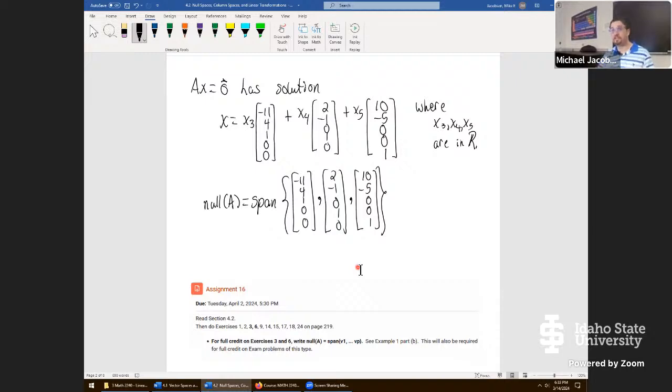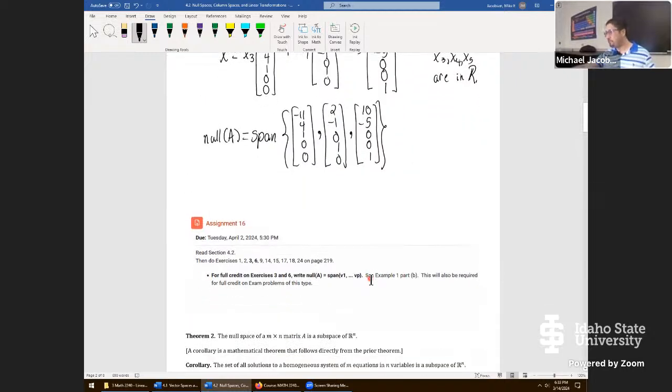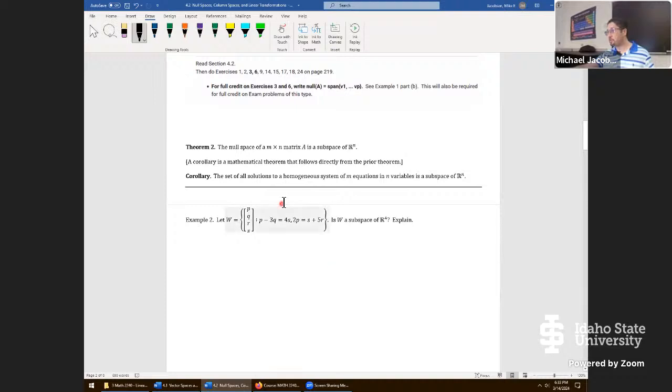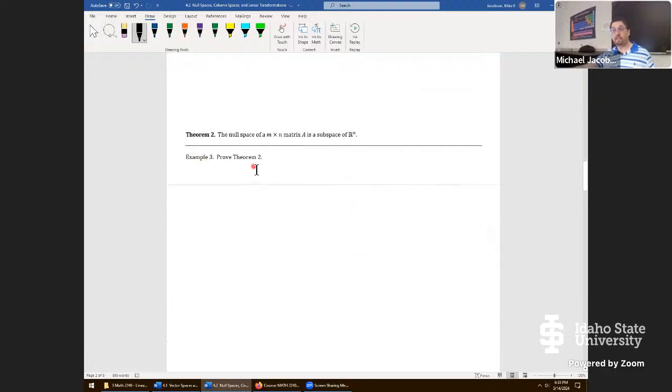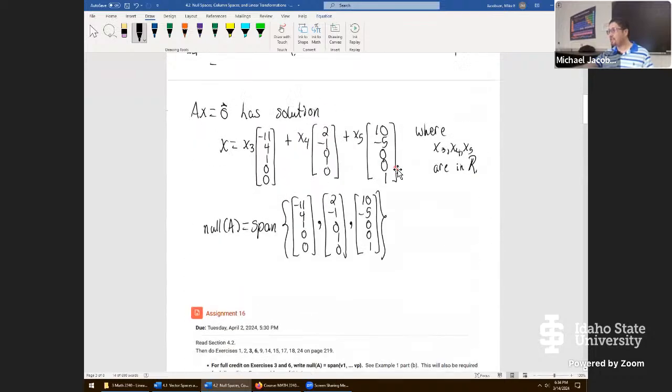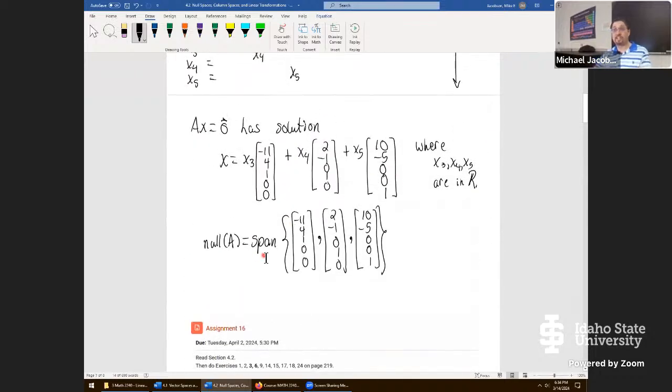Okay, I think this is a pretty good stopping point for us. When we come back from the break, we'll talk about null spaces some more, show how to show something like this is a subspace or not, and we'll try to prove that it is a subspace by proving this theorem directly. Like we mentioned, the null space is always a subspace. And it looks like it ought to be, because the moment you wrote it as a span, it has to be by theorem 1. And this isn't a coincidence. This happens every time we do null spaces. But we'll come back to that after the break.